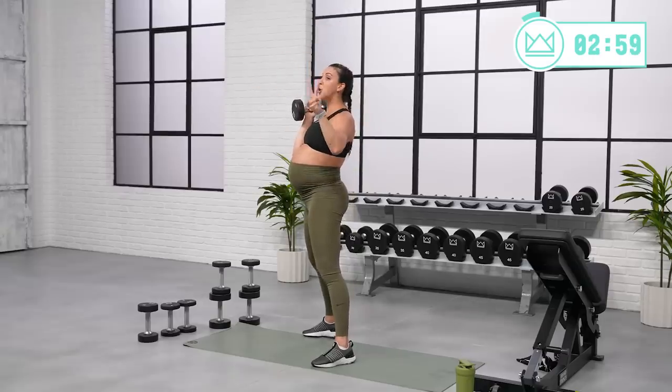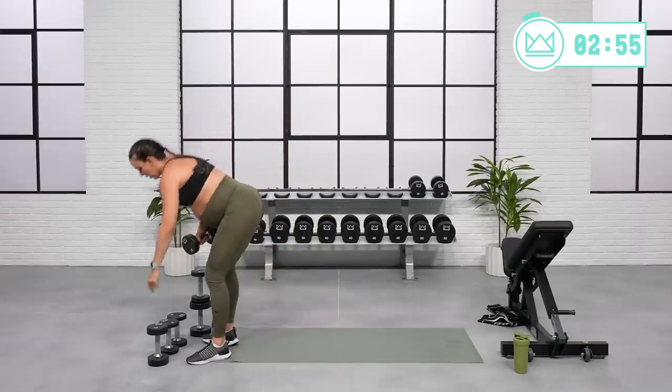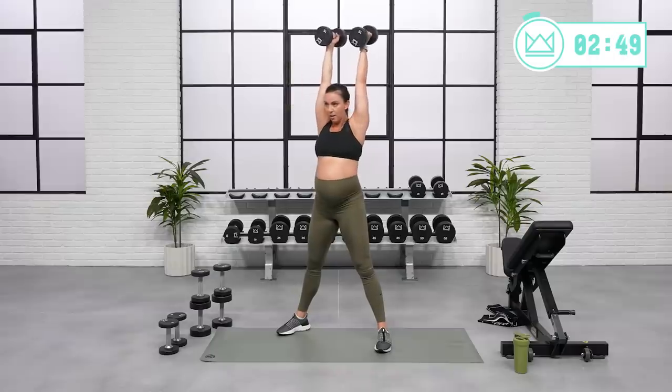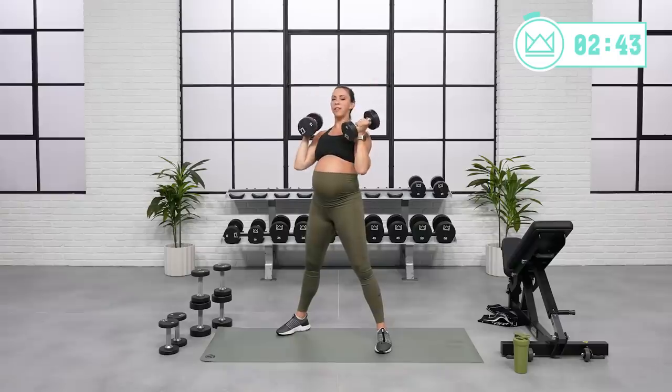Rest. Now you're gonna do two arms, okay? So grab the other dumbbell to what you were just doing, if you can. All right, here and up. All right, you're locking out with your arms right beside your ears. Two, one, 45 seconds, let's go.